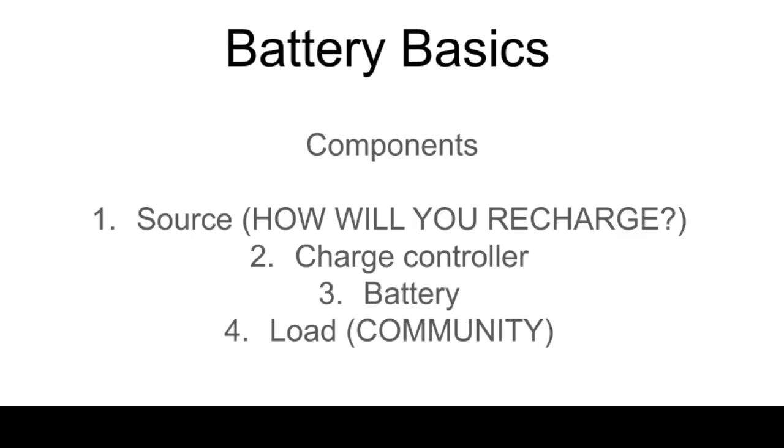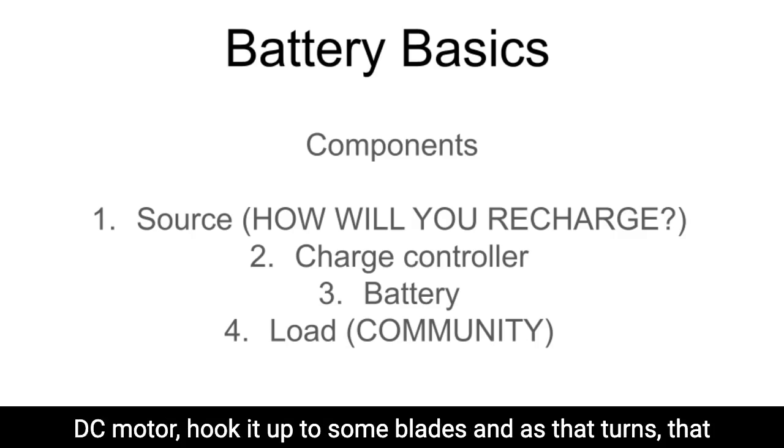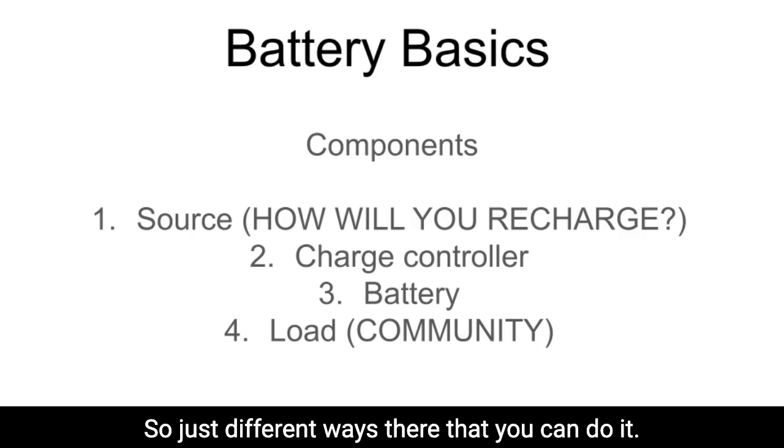Wind works in a very similar way as water, where you just take a DC motor, hook it up to some blades. And as that turns, that will generate electricity that can charge a battery as well. So just different ways there that you can do it.